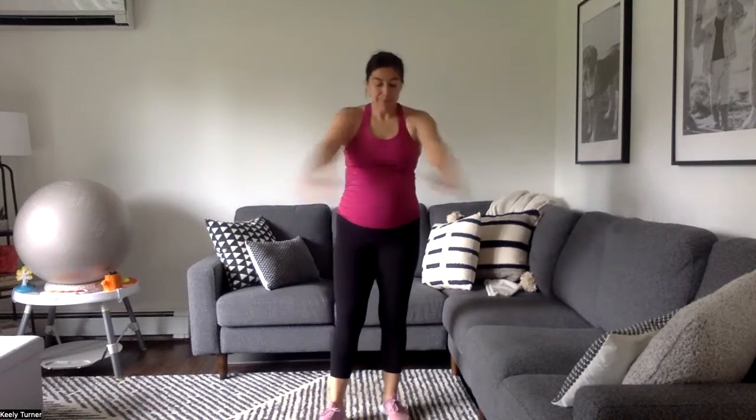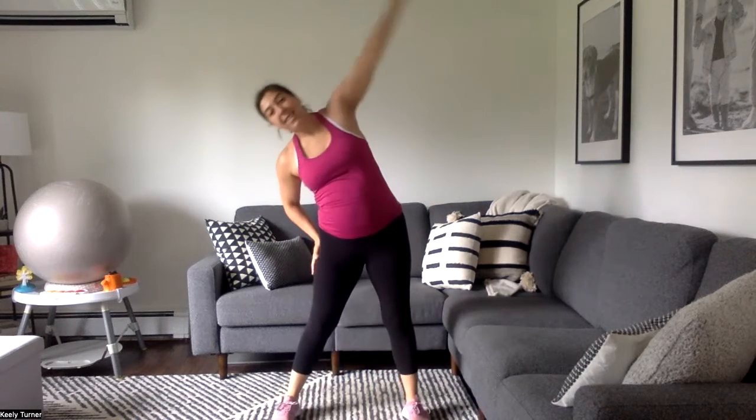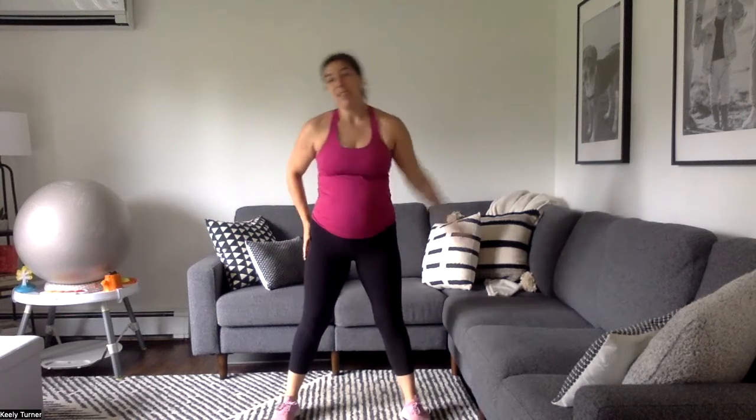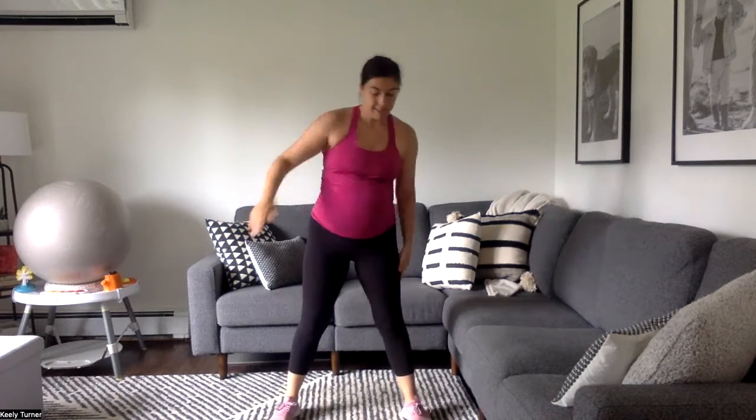A few more, and then give me two pulses overhead, one pulse down, and really try to pull those arms back. A few more of these, and then give me some side bends and twists. So nice wide stance, side bend each way, and then a twist each way, rotating the upper body, and just keep going through that combo, side bend, twist, and twist.